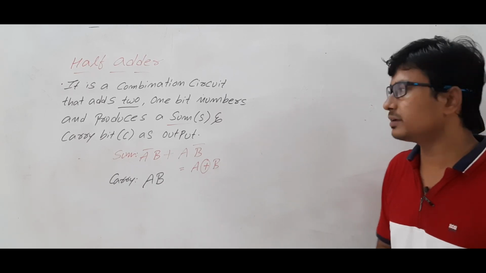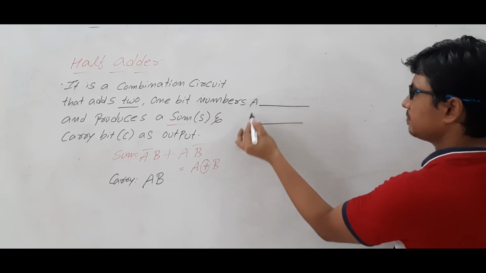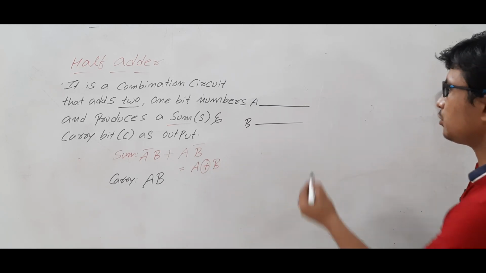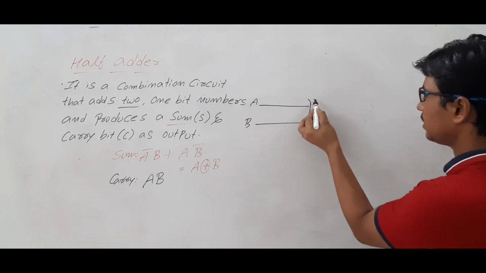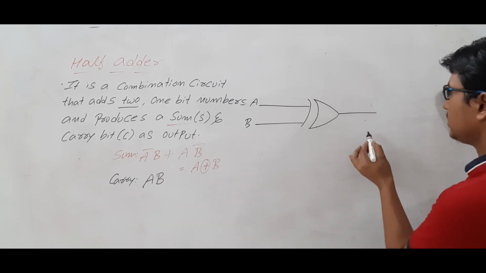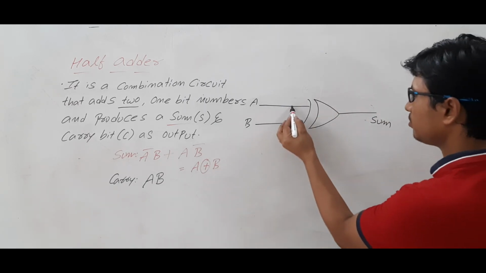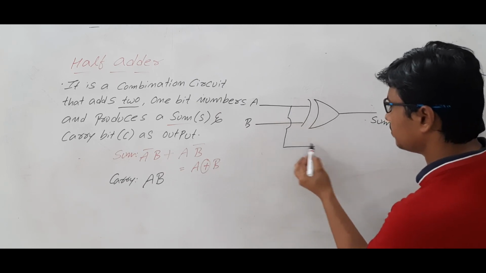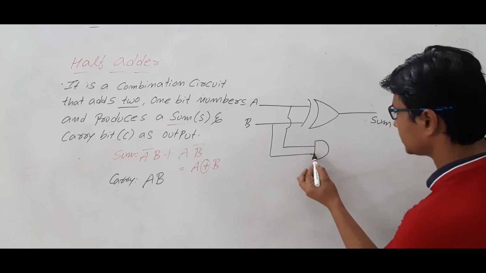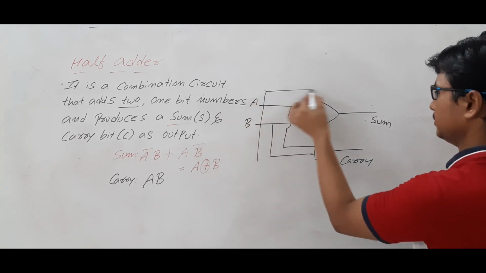I hope you are following. So we have two inputs A and B. Now if I want to generate the sum from the A and B inputs, I have to perform the exclusive OR, so I will give them to the exclusive OR gate. I hope it is looking like an exclusive OR. So this is my sum. And for the carry, I have to perform the AND between A and B. These are the two inputs A and B. I will perform the AND operation and I will get the carry. So this is the half adder circuit.